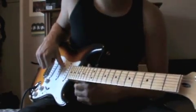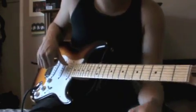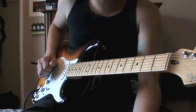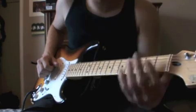And let that open A ring. So you're only using your thumb once right there, and then you're going to hit both of those open again like we just did. It's going to sound like this.